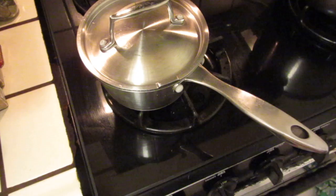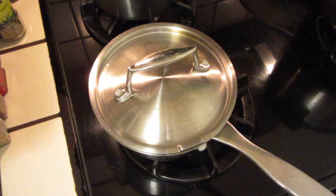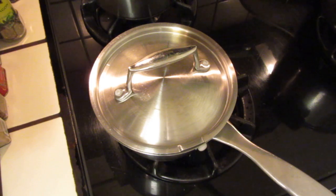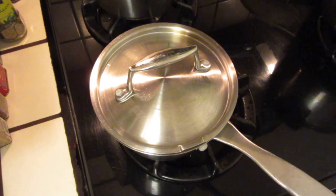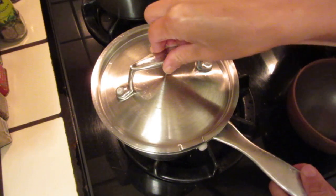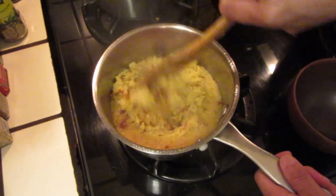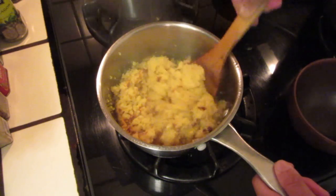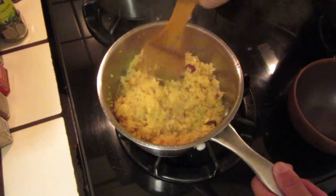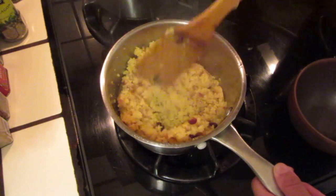Bon appetito. Now we take a look at our couscous. It is good. Let me take it to a pretty bowl. Stop the fire. Open up. Perfect.